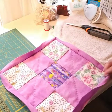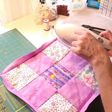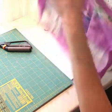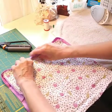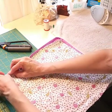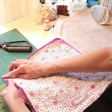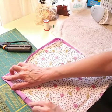So see how nice that is? Look at that, just beautiful. Alright, so we're going to turn the iron back on. And I am going to press this as I turn her over. Okay, so now when we flip it over, and then we're going to fold it over like this. And then I will fold the little corners down like this, just like you did on the top. And then all of this gets turned over. And then you just miter that little corner as so perfectly.